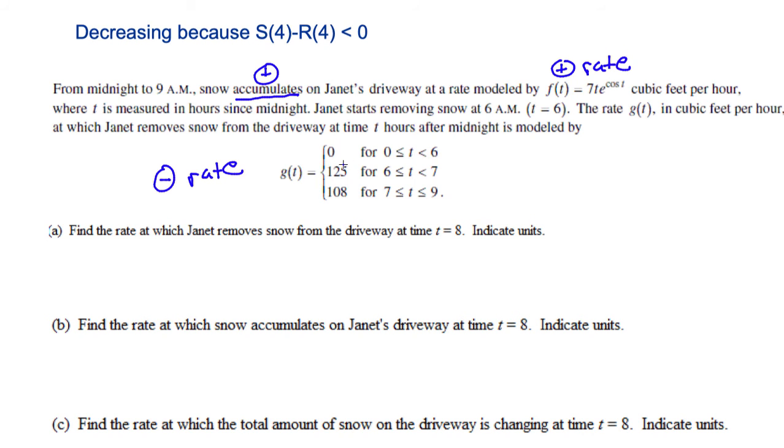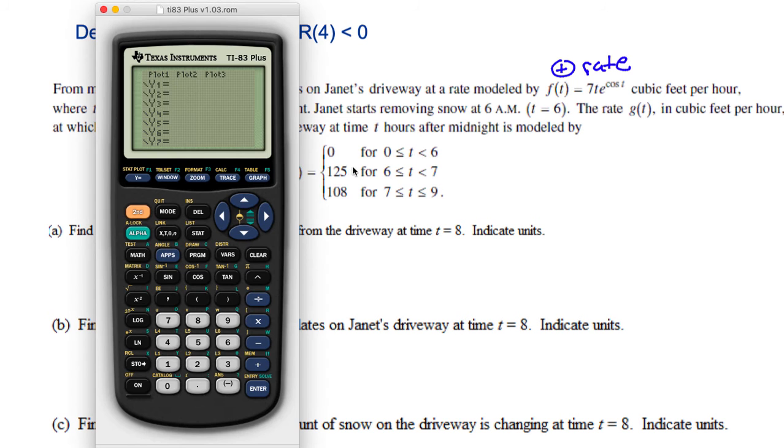I'm removing snow kind of fast. Now I'm getting tired and I'm removing snow. I'm still removing snow, but not as fast as I was between 6 and 7. So I do need to program this one, and that's going to be a little bit harder. It's going to be 7x second natural log e to the power of cosine of t. Okay, so I have that function programmed in.